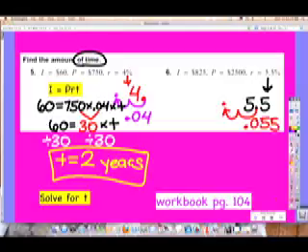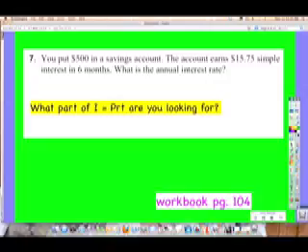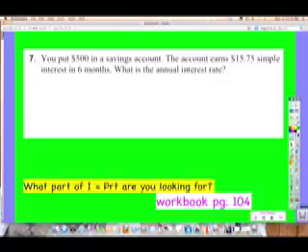Okay, in this, I don't know about you, but I'm always a skimmer of math problems, which can be good, kind of dangerous. Are you ready? Look at the very, very last word. What's the very last word? So what are we looking for? R. We're looking for R. So write down your formula. I equals PRT. And then we can fill in the rest, because now we know we're looking for rate. Okay, this might be a little bit tricky. Look in your problem. Do you know which one is the I out of all those numbers?